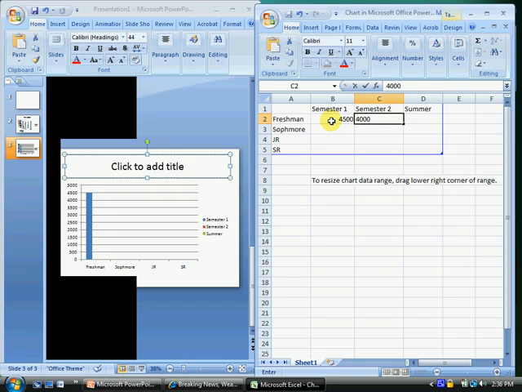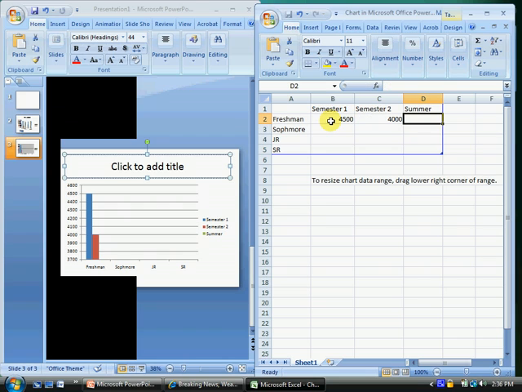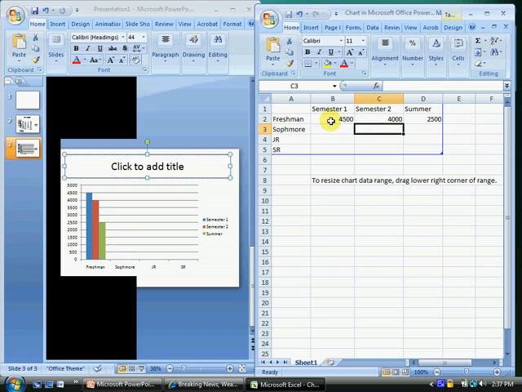Don't worry about typing any number signs or anything like that. We're going to have the computer do it for us automatically. Hit tab, let's say we take summer school, and that costs $2,500. Now use your arrow key to arrow over. Now let's go to sophomore year, semester 1.